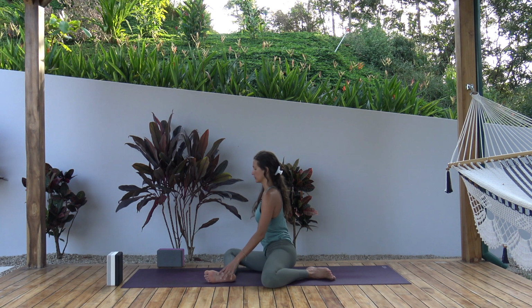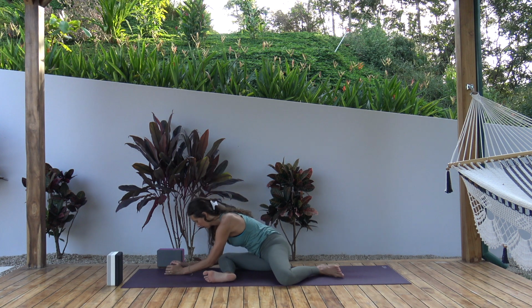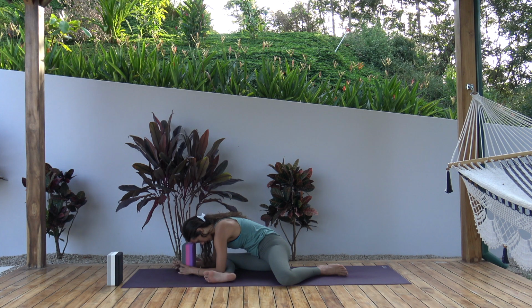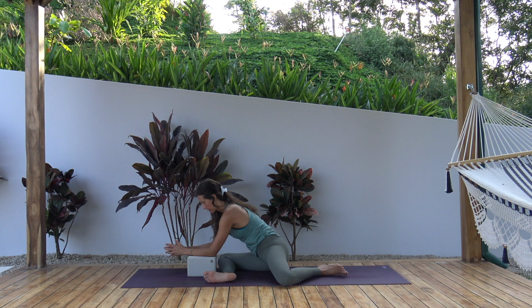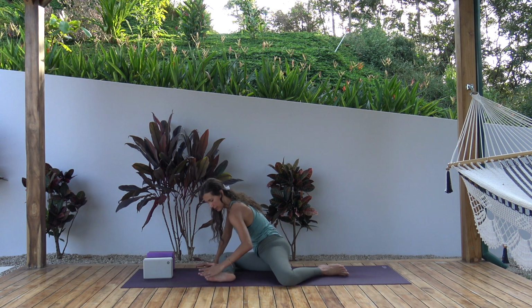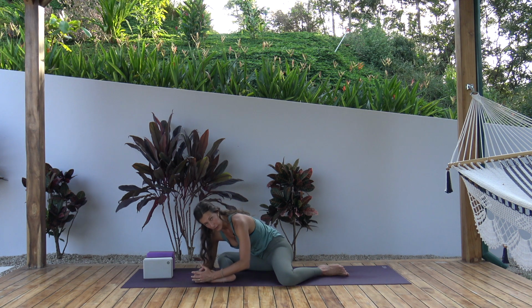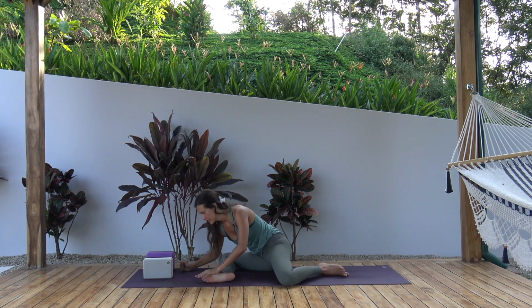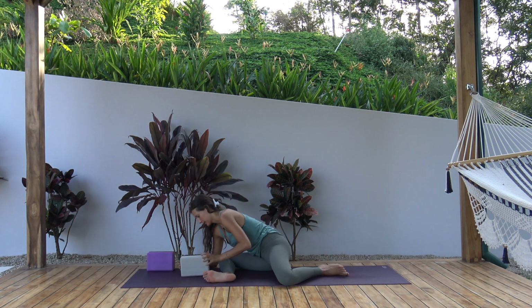Or if you'd like to fold, you can start to walk the hands forward. And then either come onto your forearms or forehead on a block. Or even if you're feeling a little tight, you can bring your forearms on blocks. If you want a little more depth, sensation, making sure the right foot stays flexed, you can walk the torso and the arms closer towards that right flexed foot. So different feelings, different explorations. You choose the journey you'd like to go on.